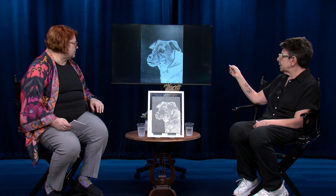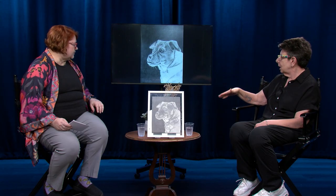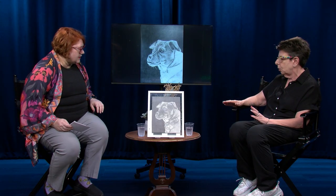You can start seeing a little bit of it in this stage, but you can see that I'm using the pencil in such a way to show the way the hair is growing — where it would grow. If I went up and down it would look like a wall. I actually use my pencil to show the direction the hair is growing, and while I'm doing that I'm putting in the shading so this is a base. Nothing about most art is linear — whether it's a painting or graphite.